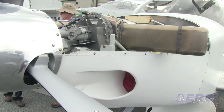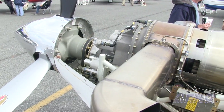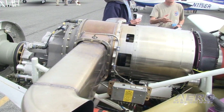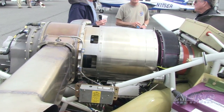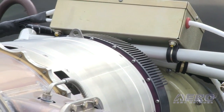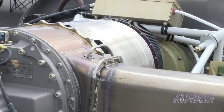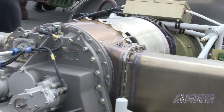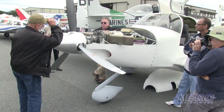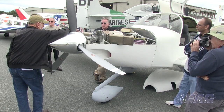The end game, in order to recover that kind of money, is to certify it. So out of the box, we're going to fly it hard. We're looking for 1,500 hours initial TBO that would grow to 3,000. We have hopes for more, but that's the plan. The other issue is certification of a turboprop. Right now, Part 33 is the same for a CFM-56 or a Rolls-Royce Tay and this little guy. We have preliminary talks about maybe making a Part 33A for 400 horsepower and less to make it less onerous.